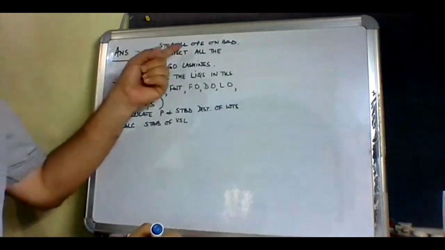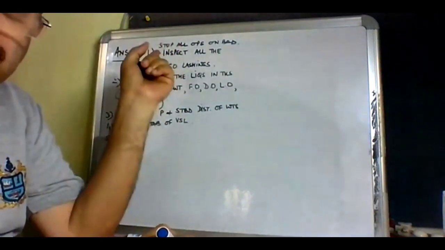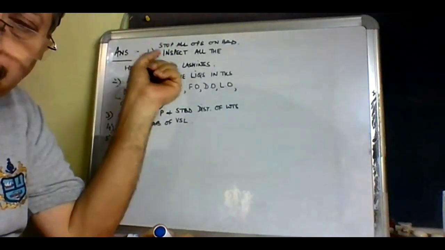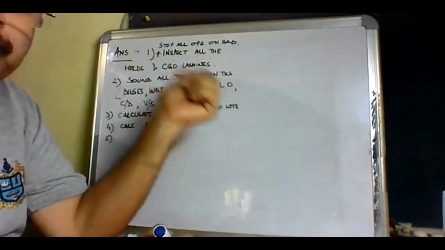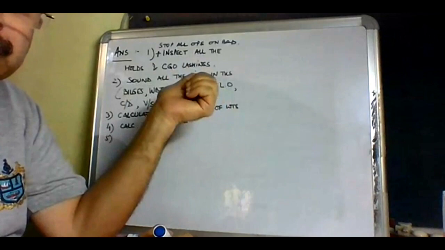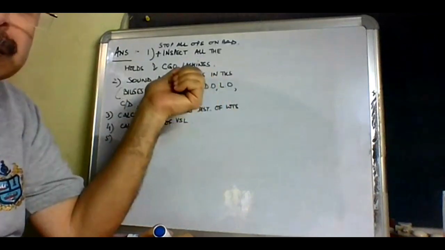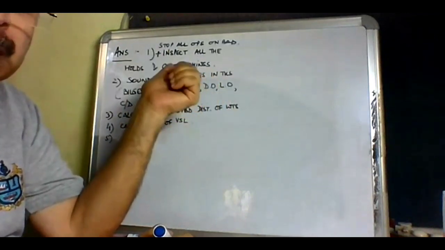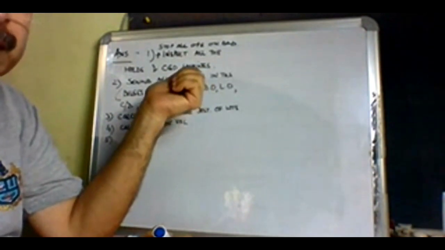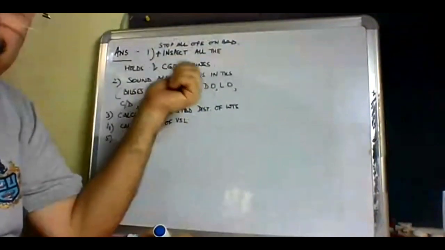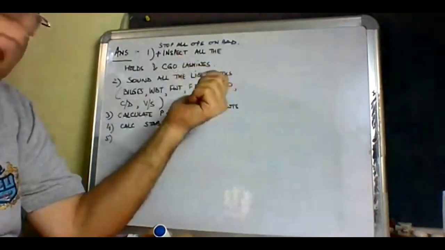Stop all operations on board also means that if my vessel is at sea, then I need to stop the ship. That is also stopping the operations. I need to stop the ship because as I keep progressing along, this list or heel is going to keep on increasing. So it means stopping the vessel also, taking shelter and stopping, obviously.